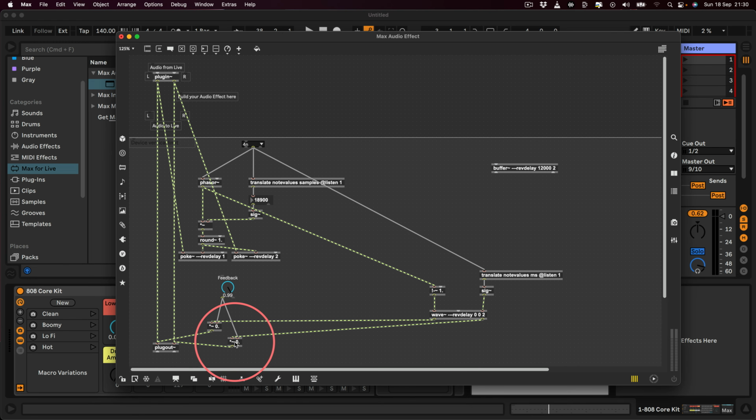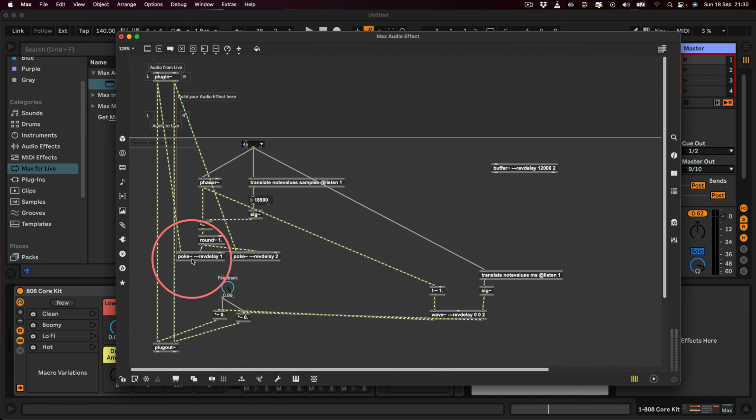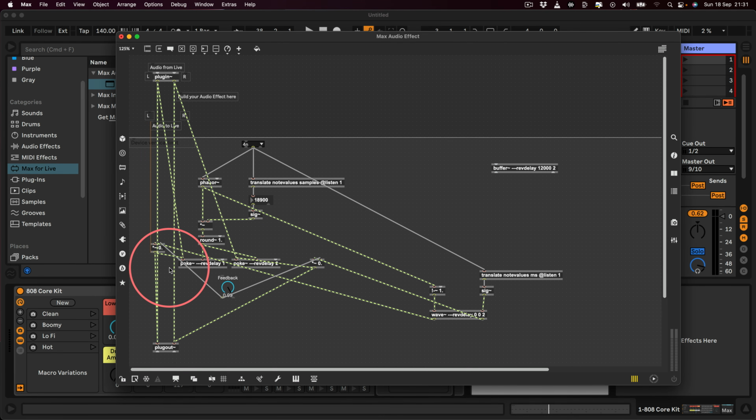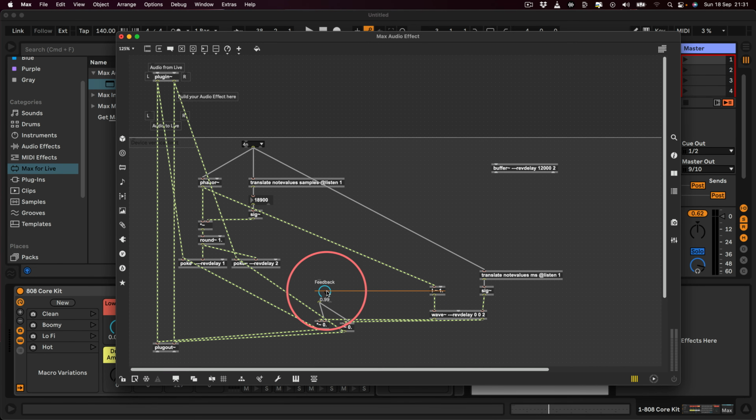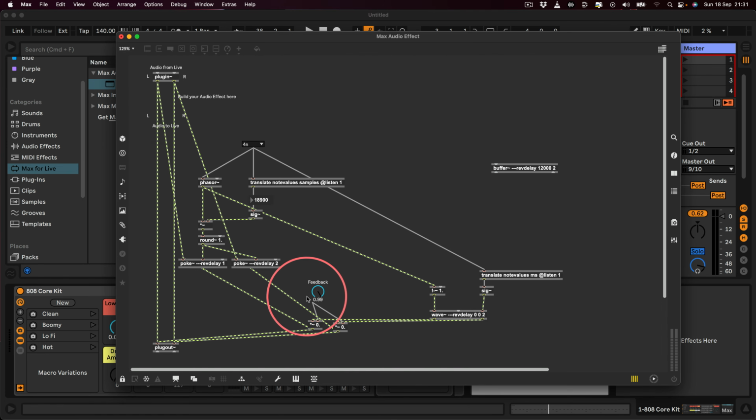So you can see I've connected to the right inlet of those multipliers, and this is looking pretty messy. This is difficult to illustrate, but I'm going to plug that one back into that one, and that one back into that one. Already it looks like a shit show, but that's basically how you do a feedback loop. So now we should be able to have some feedback. So let's start our. You have no feedback.